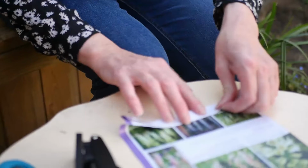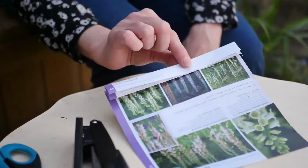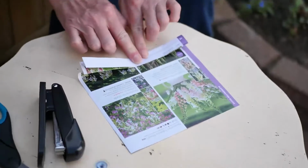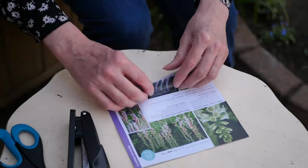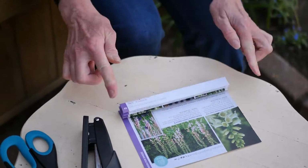Fold it down again. Now, if you're one of those clever people who knows how to make a fan, you'll have already done this by the time I've got to the end, I think. But let's go slowly so that we show the people who don't know, okay? Squash it down. Remember, always fold it over. Turn it over, I mean. There we are. Right. Fold it back. Squash it down with your fingers both ways.